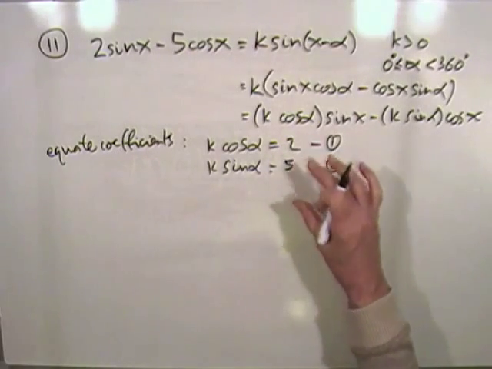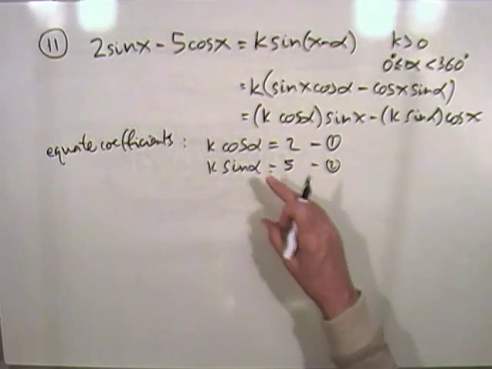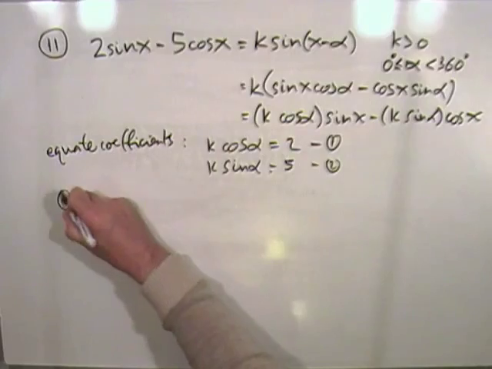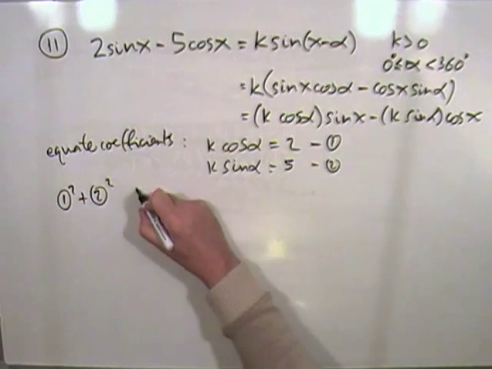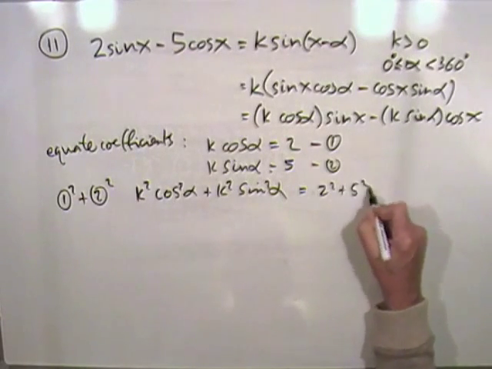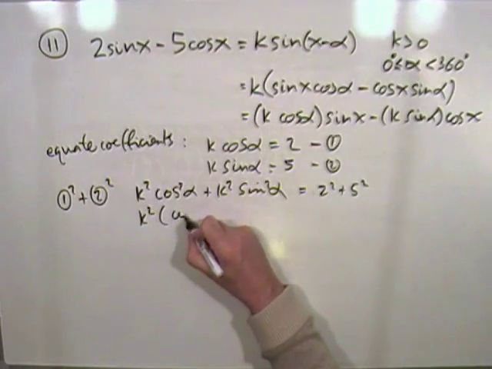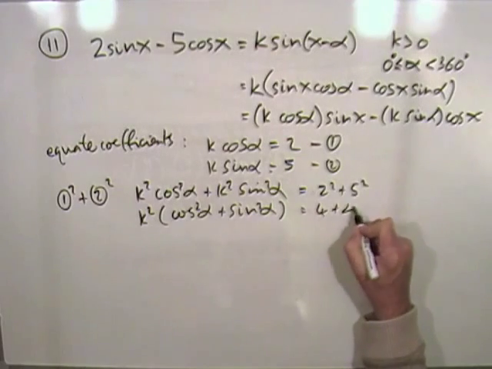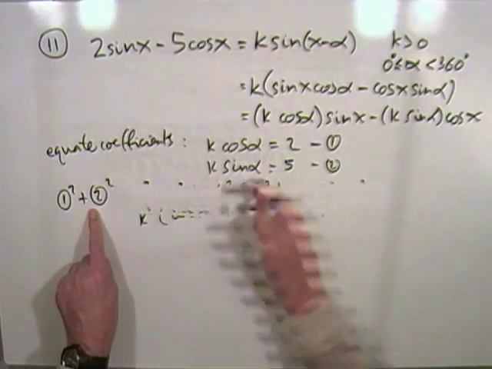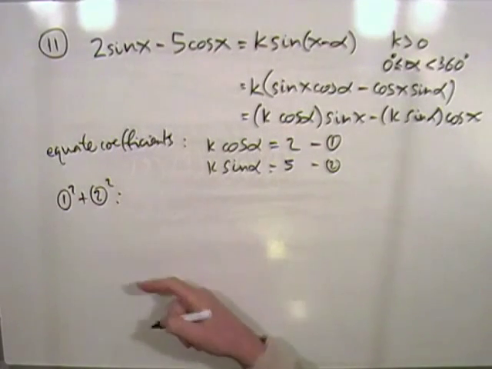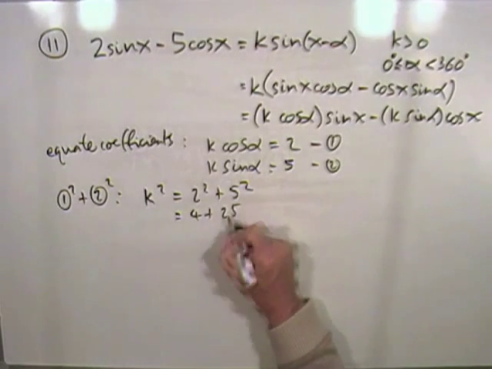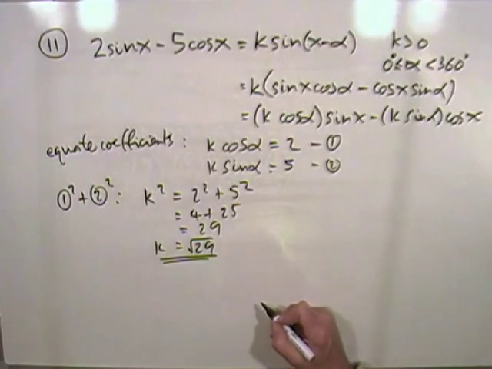What you've got is a pair of simultaneous equations in k and alpha that have to be solved at the same time. You have to think of some technique to eliminate one of them, maybe by substitution or combinations. The first one is to get rid of the alphas. If you take the equations, square them and add them, you'll have k squared cos squared alpha plus k squared sine squared alpha, that's a common factor, so I'm left with cos squared alpha plus sine squared alpha equals 4 and 25. Cos squared and sine squared makes one, which means k squared equals 29, so k is root 29.